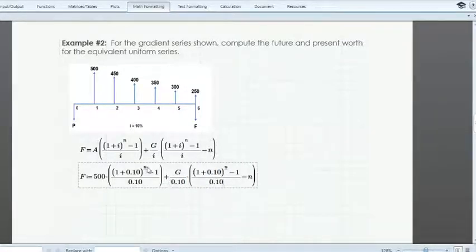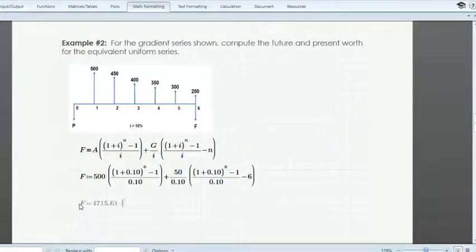Ilan yung n? Ilang years? We have 1, 2, 3, 4, 5, 6. So, 6 years. So, ang n mo is 6. Palitan natin lahat ulit ng n. We have 6. Then, ano pa ang kulang? Ayan, nagkulay pula yung box. So, G, kulang pa tayo ng G. Ano yung G natin? Yung constant change. Ano nga kanina yung napansin natin? Every year, bumababa yung value niya by 50 pesos. Ay, di si 50 pesos yung value ni G, yung constant change natin.